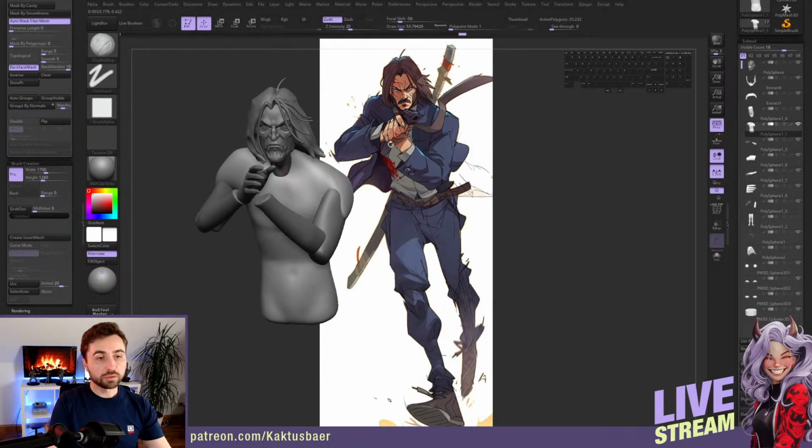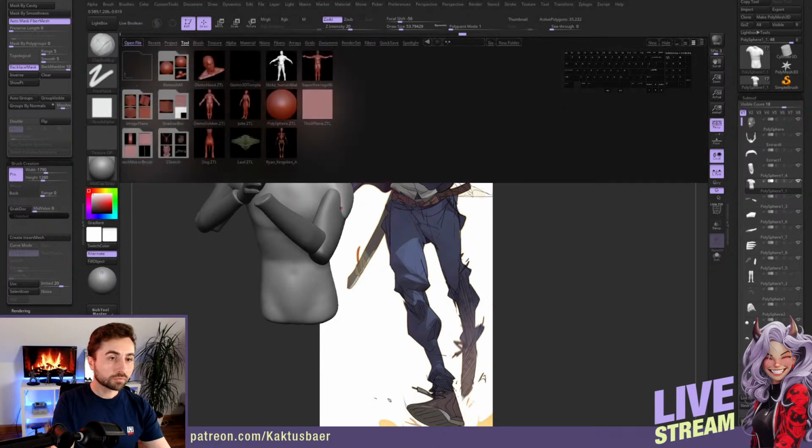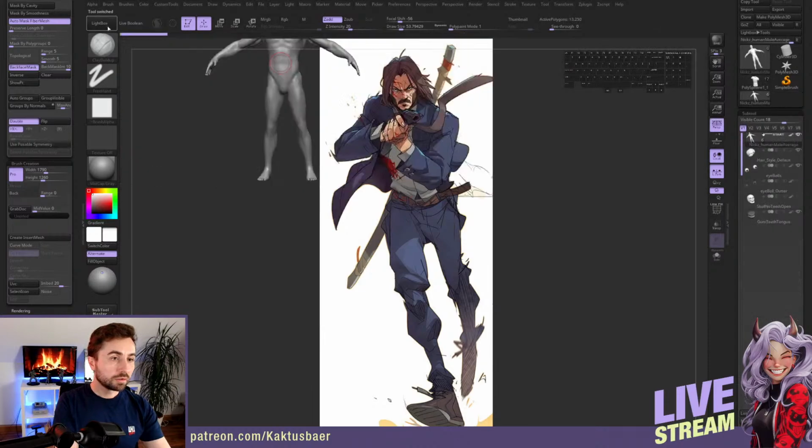And actually, like I said, on complex clothing like his, you should create it more from a T-pose. Let me load this character here.